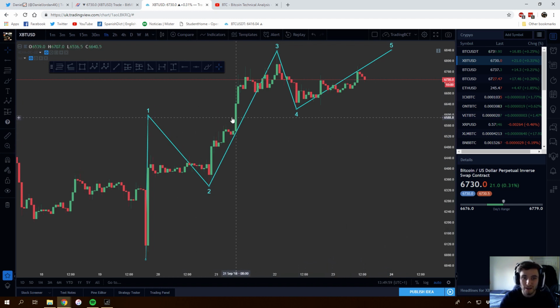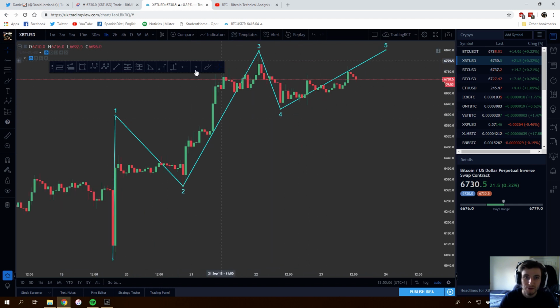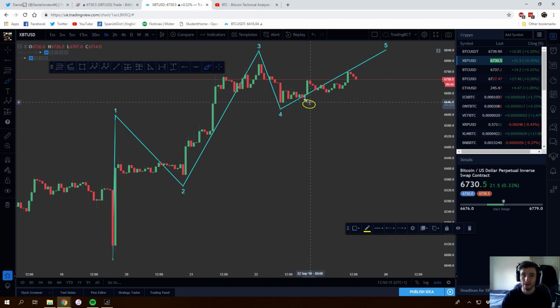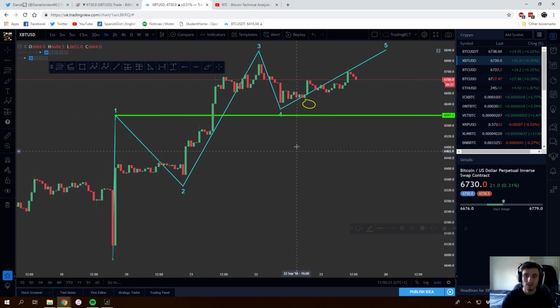And what we could have been doing here is very easily noticing the wave 4 downwards. Let's say we bought in here, so not at the very bottom of wave 4. Let's say you were a bit cautious and you bought in on this support that was around here. So you've bought in here, and you know from your Elliott wave rules that wave 4 cannot retrace into wave 1. So this is your support line, and you could very safely buy in on this candle with your stop loss placed just below the start of wave 1.